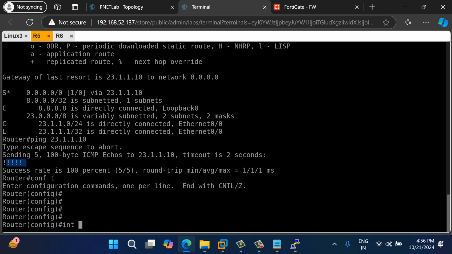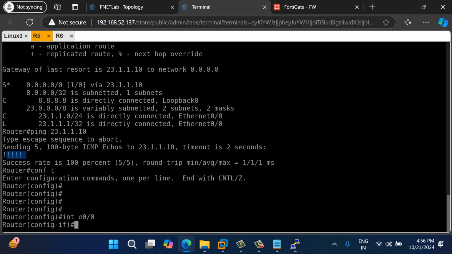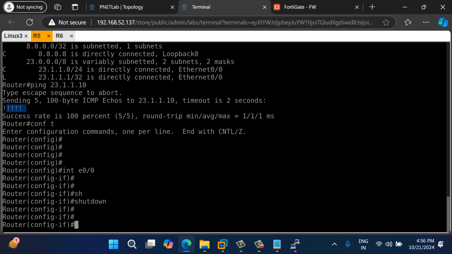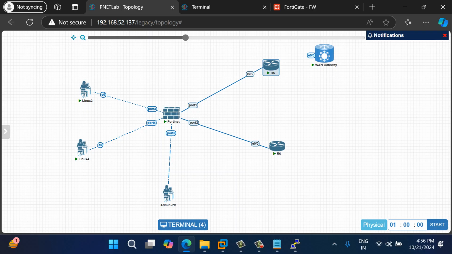For example, let me take interface E0/0. I am putting shutdown here, right? Or I can, let me go here. No, if they are directly connected, even they will drop. But even if they are directly connected, right?